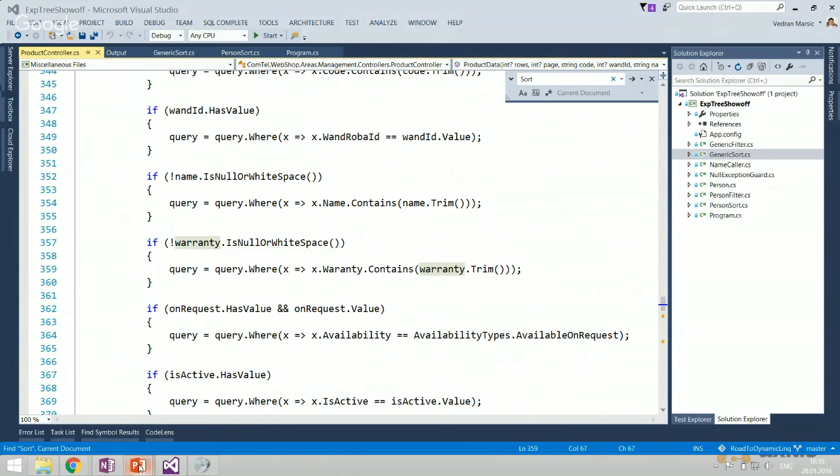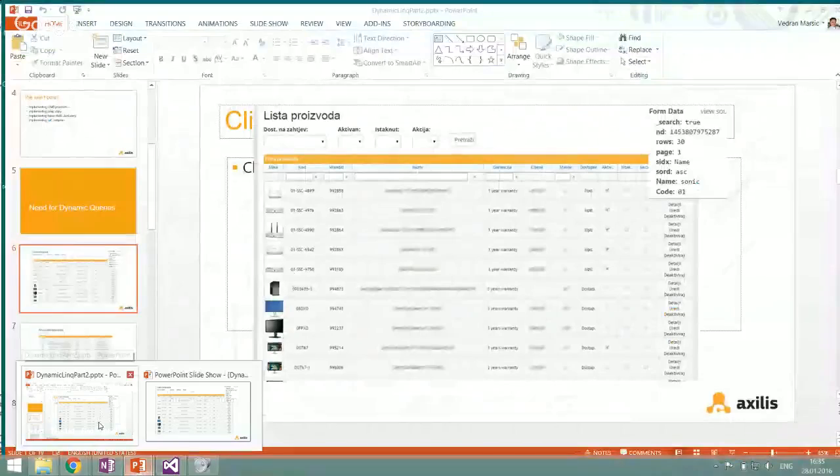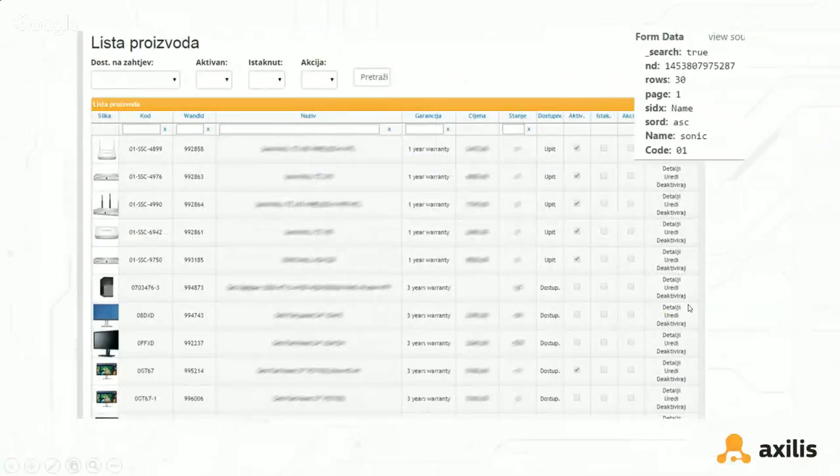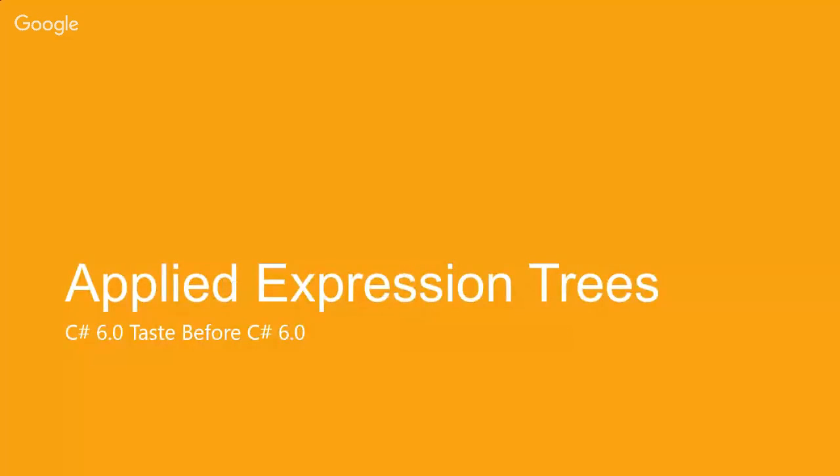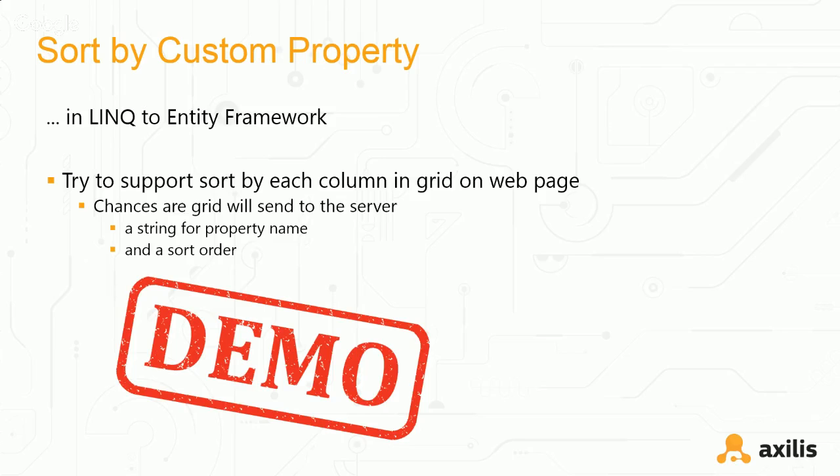So let's go to the presentation and see how to do it with expression trees, in a more usable way. I've created a demo. The demo is a simpler application, but mimics this example.